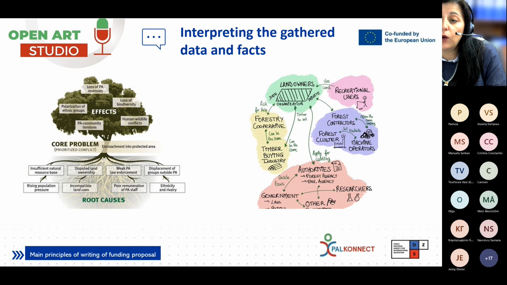It also requires showing how these different stakeholders are connected to each other. You can see an example that helps you understand the complexity of how they can be connected. But actually, you need to keep them informed about the project to get their support, so the people that are going to get involved in the project activities to address the problem properly. And you can have stakeholders, target groups, and beneficiaries in this map.